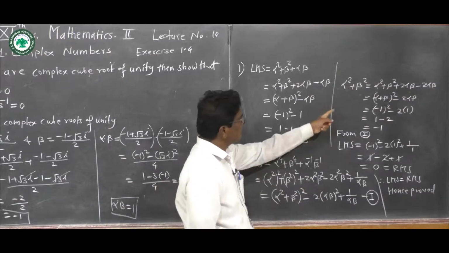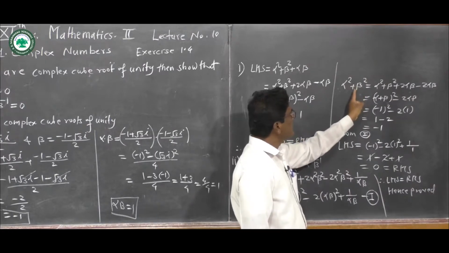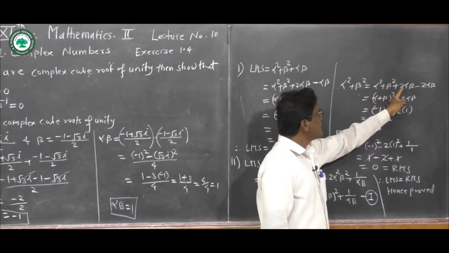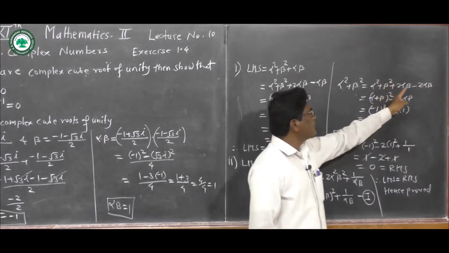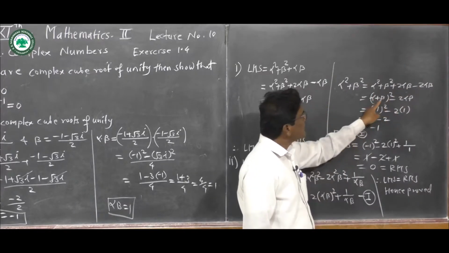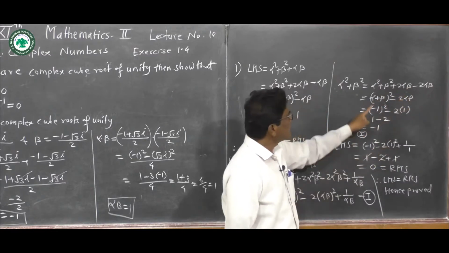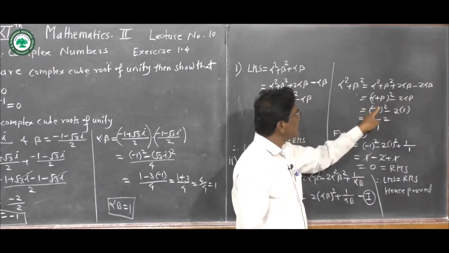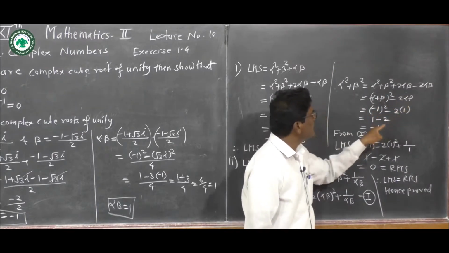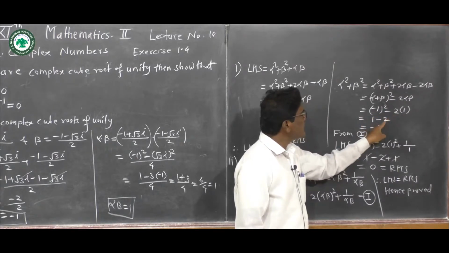So consider alpha square plus beta square. Again we have to complete this square. So we keep alpha square plus beta square as it is, and we adjust 2 times alpha beta and minus 2 times alpha beta. Now these 3 terms are the complete square of alpha plus beta bracket square, and minus this 2 times alpha beta. Now we have alpha plus beta is minus 1, so minus 1 square, minus 2, and alpha beta is 1. So minus 1 square is 1, minus 2 into 1 is minus 2.